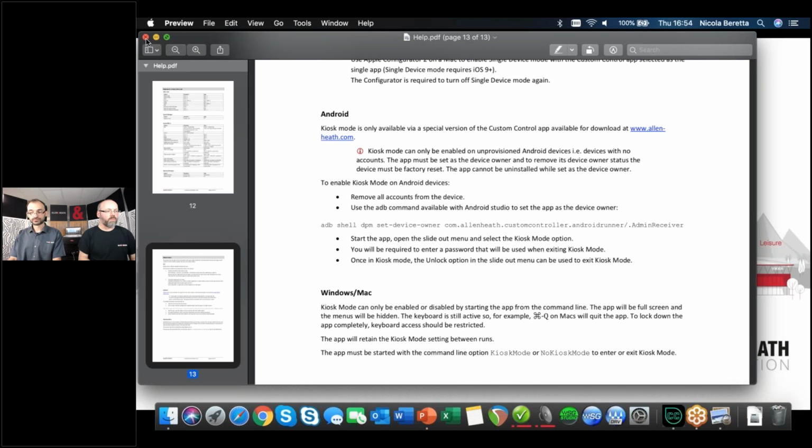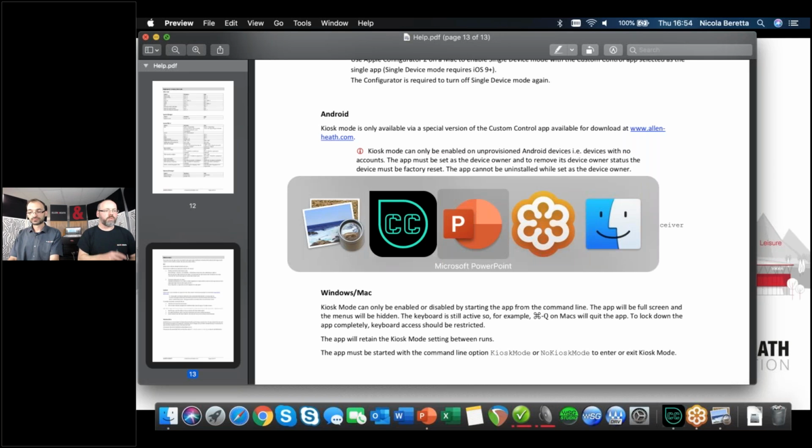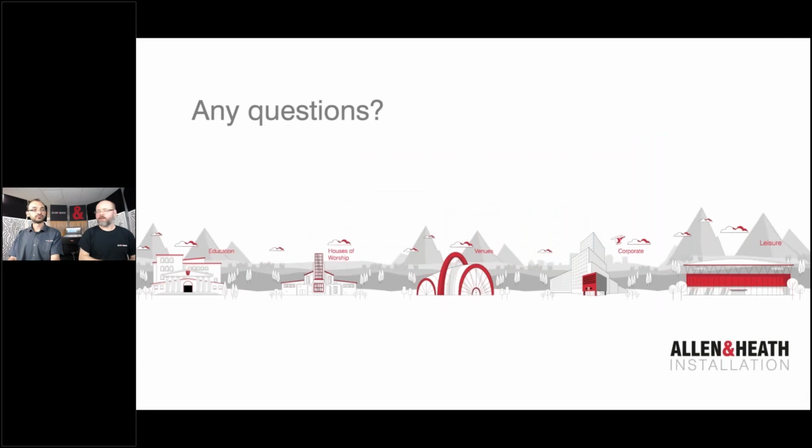Eduardo is asking, when you use the scenes to change the custom control layout, should we consider blocking everything on the recall filter? Yes, that's a very good idea. If the only purpose of the scene is just to change the user interface, then you would probably want to go into the recall filter of that scene, block everything, and that scene will only essentially trigger a new interface for custom control.